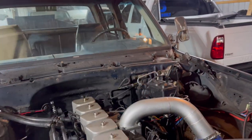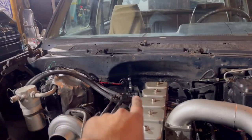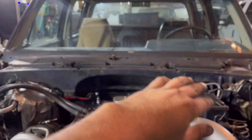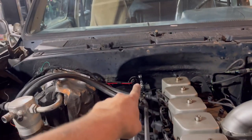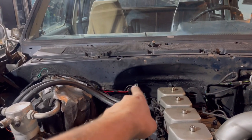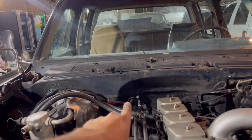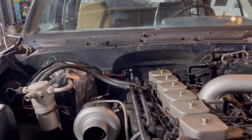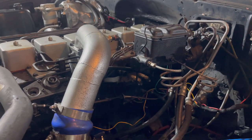We got the situation in the engine bay cleaned up — it looks so much better. The little red wire kind of bothers me but it's much better than the big swooping mess that was driving my OCD nuts. Got the OE rubber grommet back in there too — I cut it off the old harness, put it in there, and it's nice and tight so I shouldn't have to worry about any leaks getting in there. Now we're going to move on to taking care of this mess here.